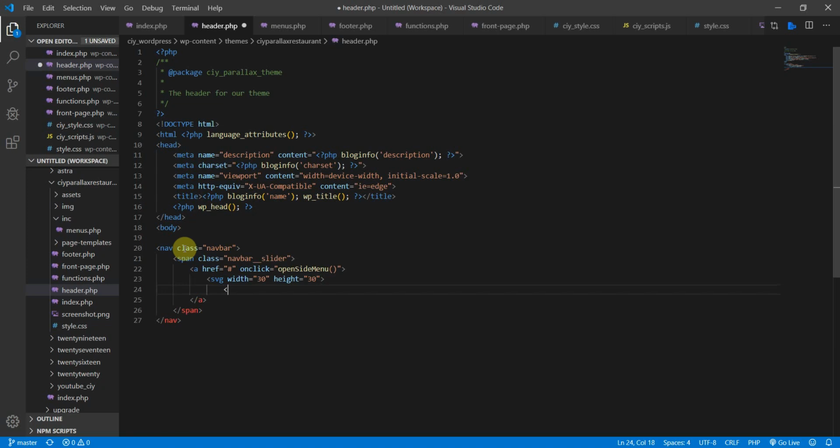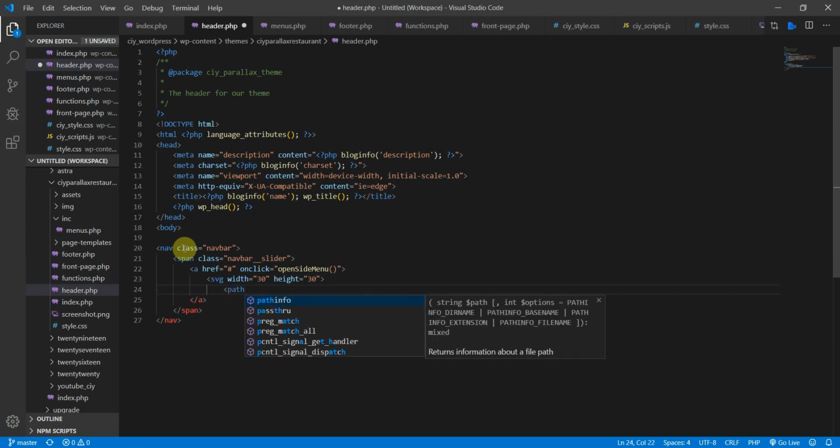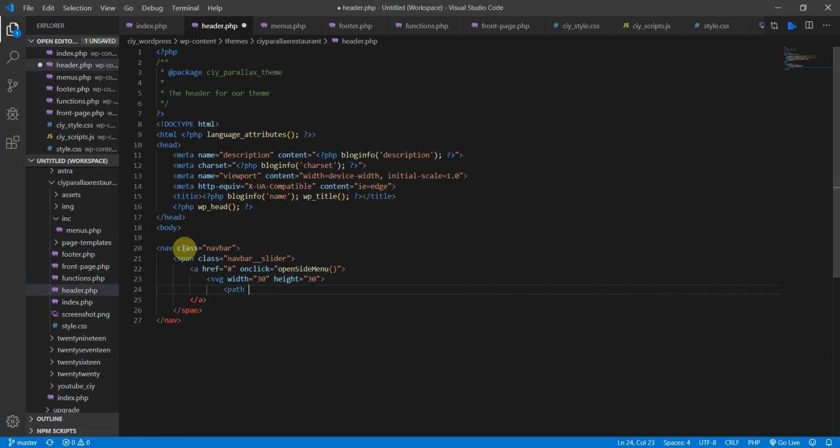So I'm going to call path, and this one I'm going to do some pre-made values here.